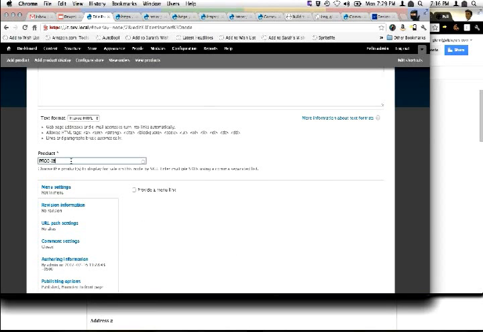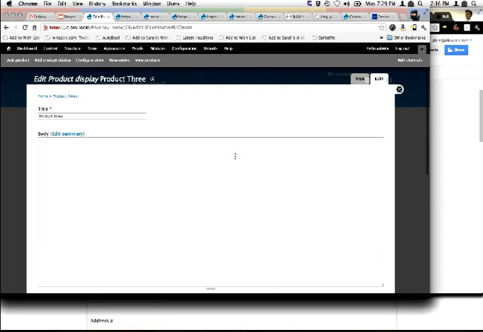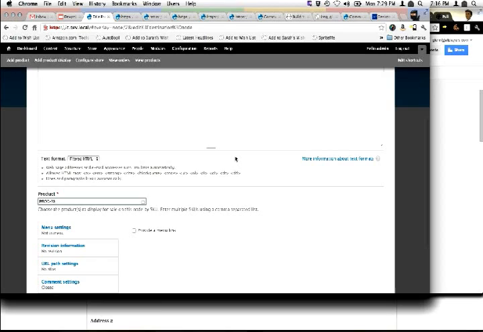So instead of the product being a custom piece of content, it's actually an entity that can be referenced by a display node. Now, you might be wondering, why would I want a display node and a product? There's actually a bunch of reasons for it. The first and foremost is, a lot of times when you're selling products, you actually have many different versions of a product, but you don't really want to have 20 different pages on your site for every version of that product. That's one of the primary reasons.